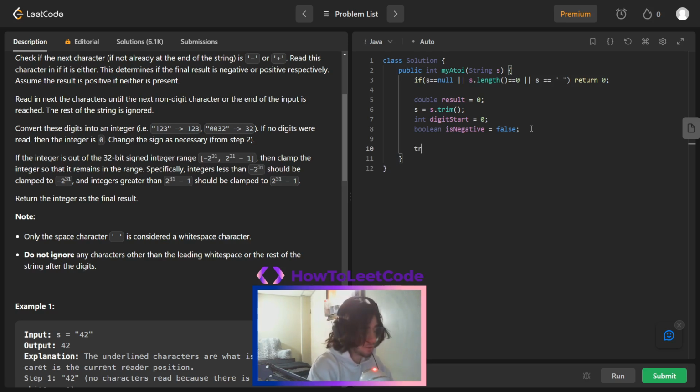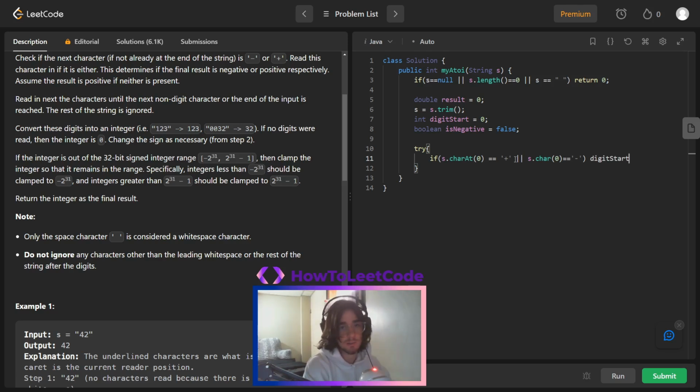Anyways, moving on, we could do a try catch here because s.charAt(0) could sometimes not be anything. We're going to check if it's a plus sign or a negative sign, and if it's either of those, we're going to add 1 to digitStart, so that we start at index 1 instead of starting at the sign whenever we move into the loop.